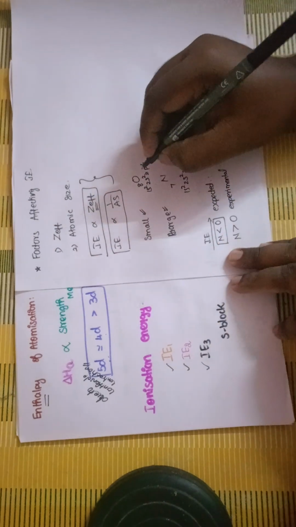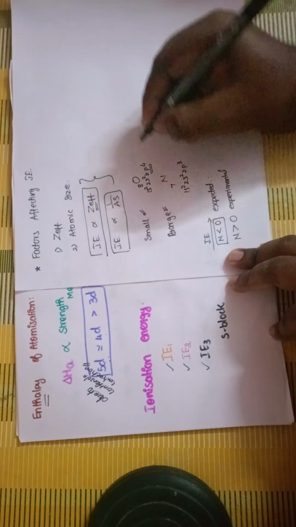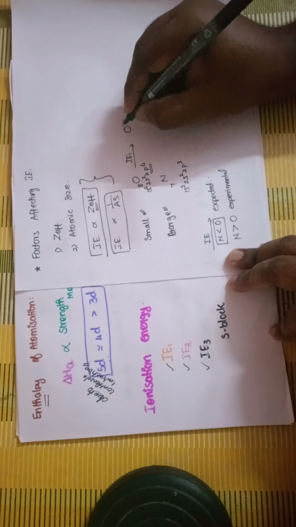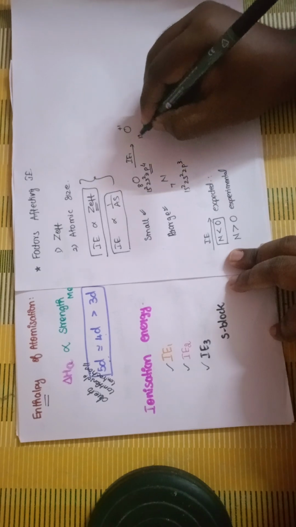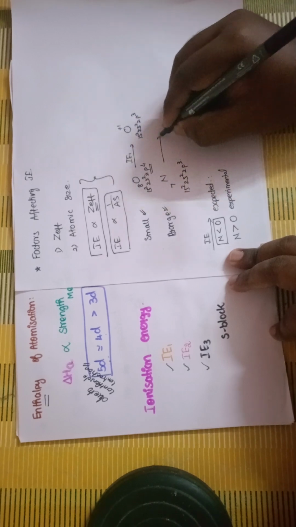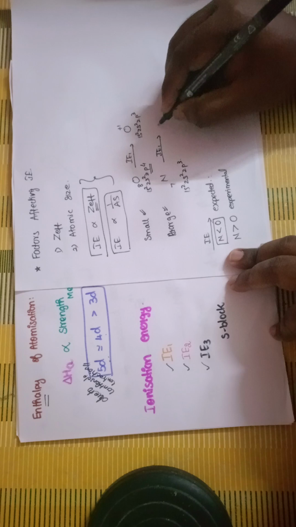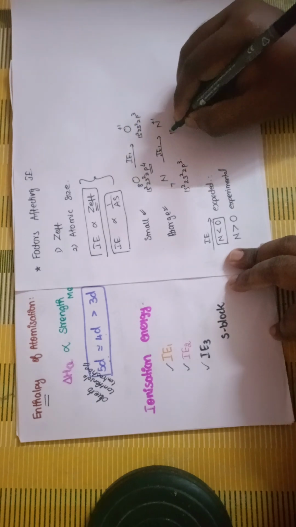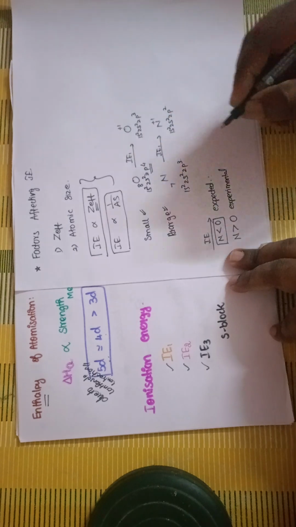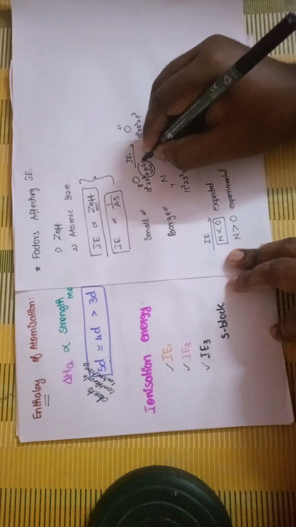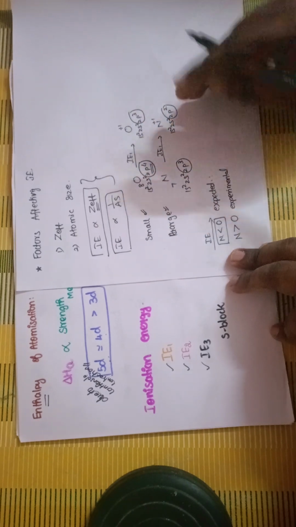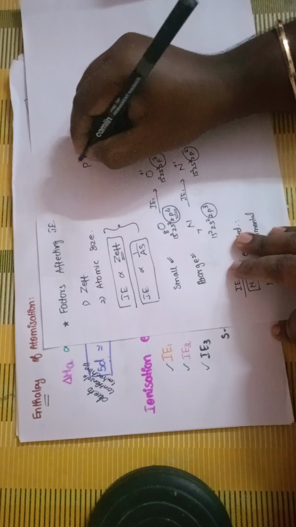The reason is that here you are removing the electron from 2p4. By supplying IE1, we are removing the electron. Now oxygen will get plus 1 charge, and the configuration is 1s2, 2s2, 2p3. Here if you remove one electron from nitrogen, it will get plus 1, and the configuration is 1s2, 2s2, 2p2. See, from 2p4 to 2p3, and here 2p3 to 2p2. Now write the configurations separately.